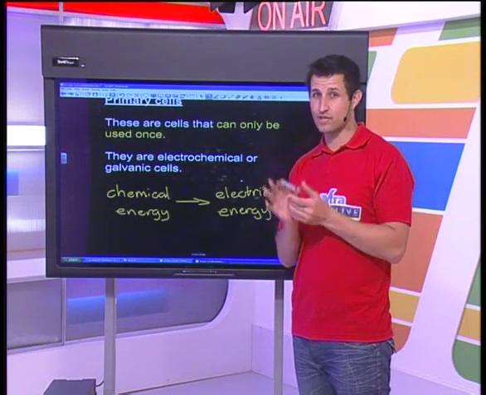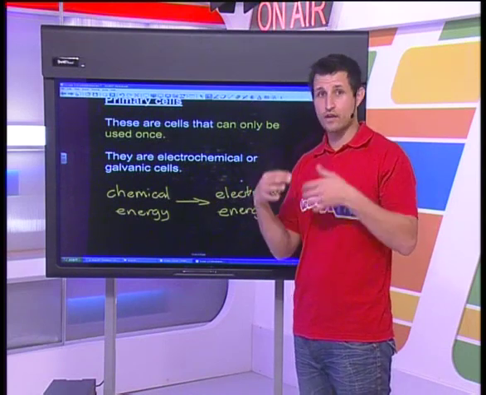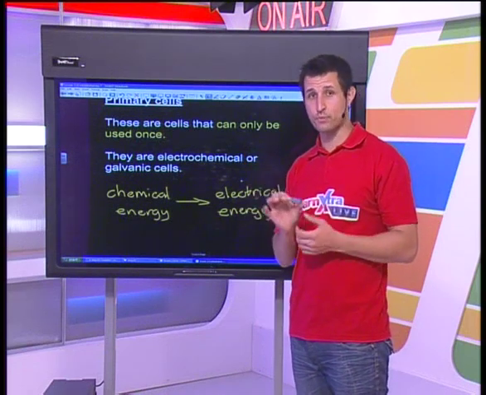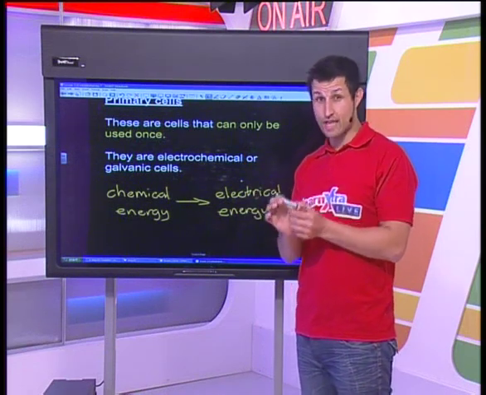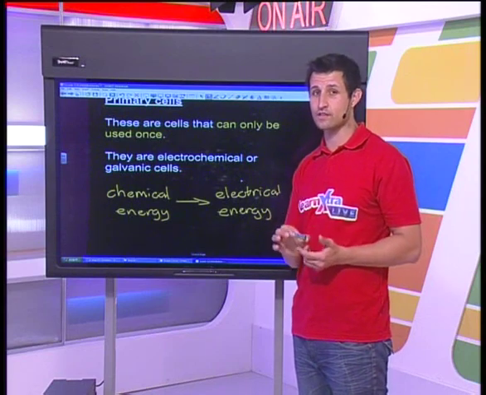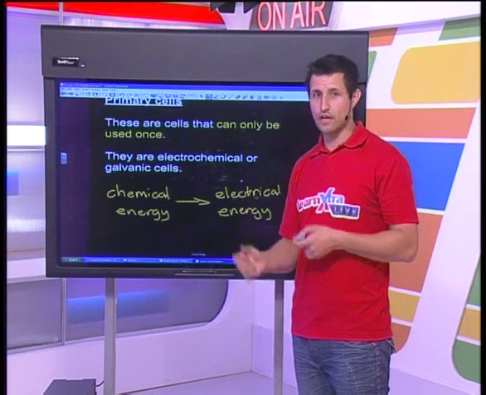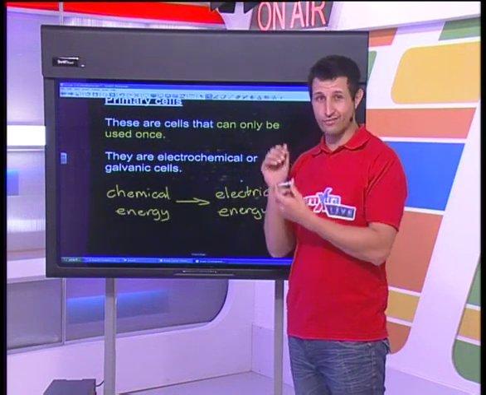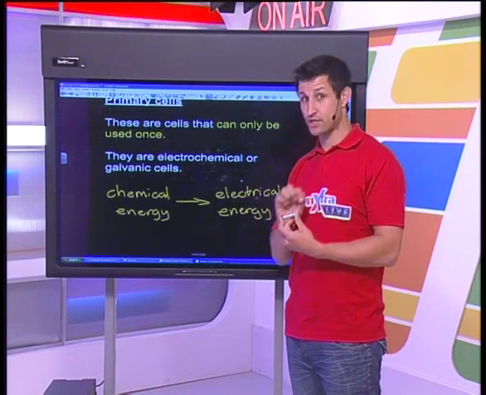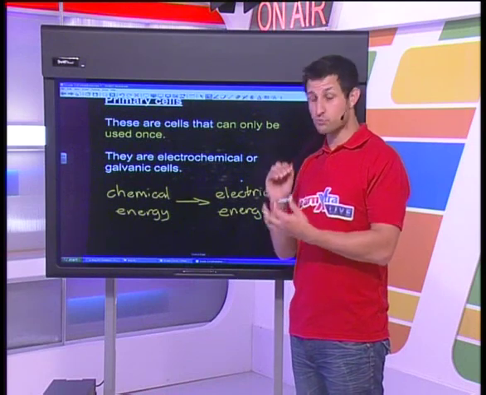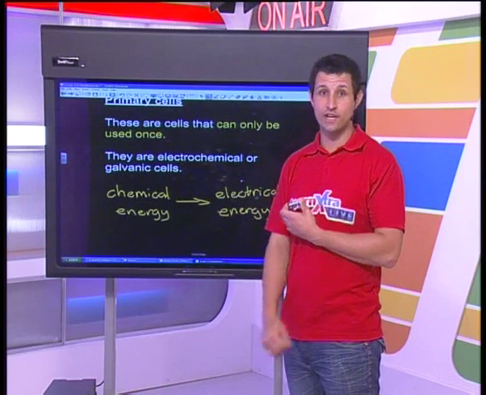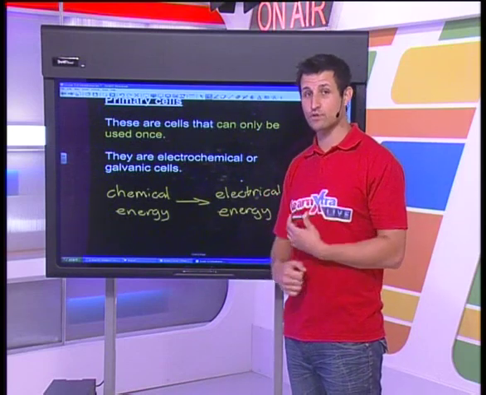Now, the problem is that you cannot actually throw these guys away safely by throwing them into the dustbin. You should not dispose of primary cells inside the dustbin. What you can do is take them to a recycling center. Now, a whole bunch of you are saying, I can't do that every time there's cells. What I want you to do, and I want to encourage this as your environmentally friendly tip, is to actually take these cells and take them to your local Pick and Pay or your local Woolworths. They've actually got recycling bins directly outside their shops, so they will do the hard work for you.